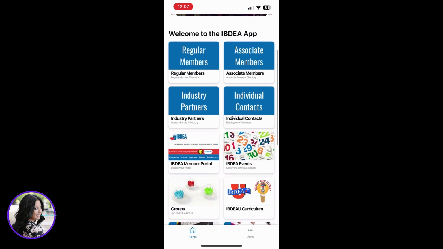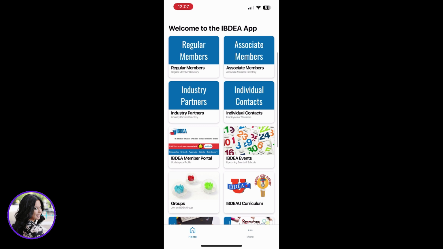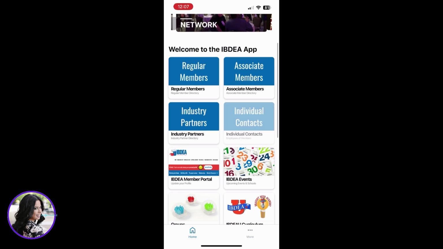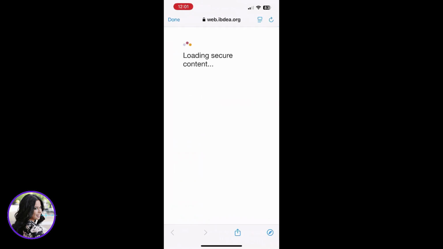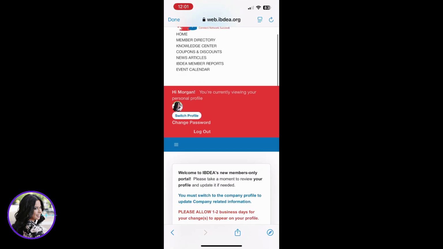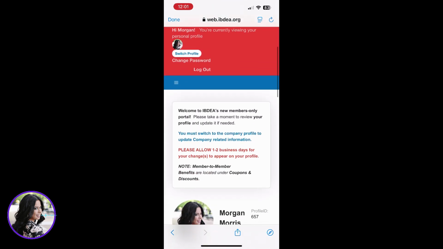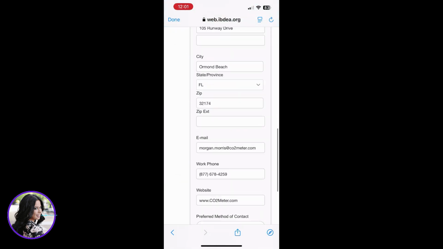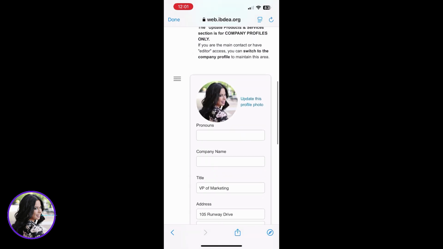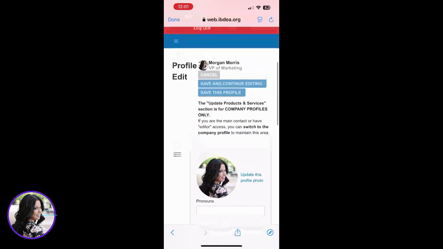Now that I've covered a few of the pivotal areas in the IBDEA membership app, let's go back to how to update your member portal and take advantage of maximizing your visibility within the IBDEA community. Step 4 is going to be updating your member portal. To edit your information, you're going to go to the IBDEA member portal area, and when you click on the left-hand hamburger menu, a drop-down will appear to edit this profile. You'll click on Edit this profile, and from here, you'll be able to scroll down and complete all of your personal information to ensure you're up to date and members have access to updated information.